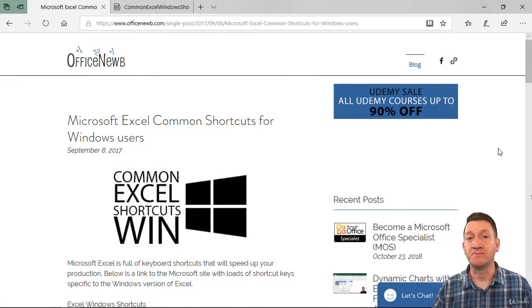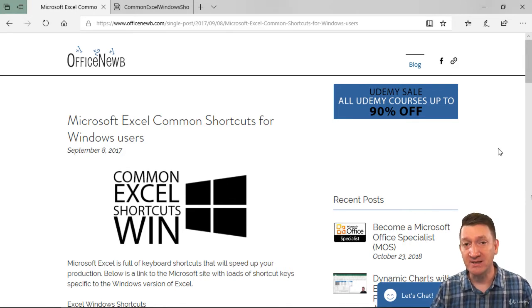One of my goals within this course dealing with Microsoft Excel is to help you not only learn the application and learn the various features in there, but to become as efficient as possible as you work and master Microsoft Excel. Now, one of the best ways to become more efficient as you work with an application is to learn the shortcuts. Microsoft Excel has loads of keyboard shortcuts that you can use to help you become more efficient and save you time as you work inside the application.